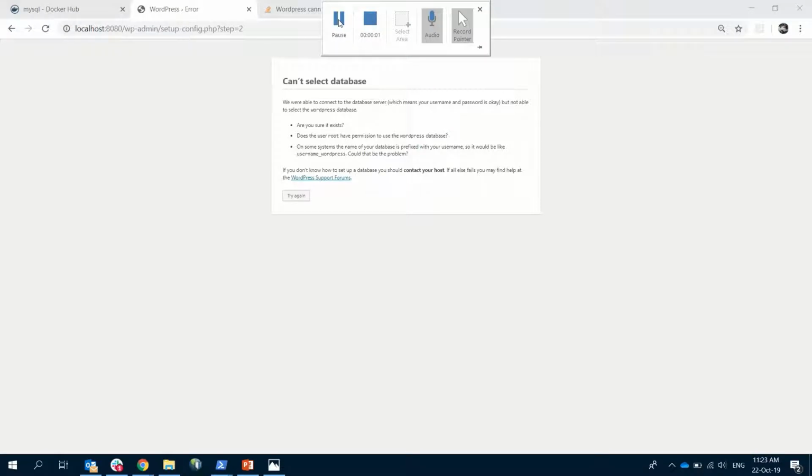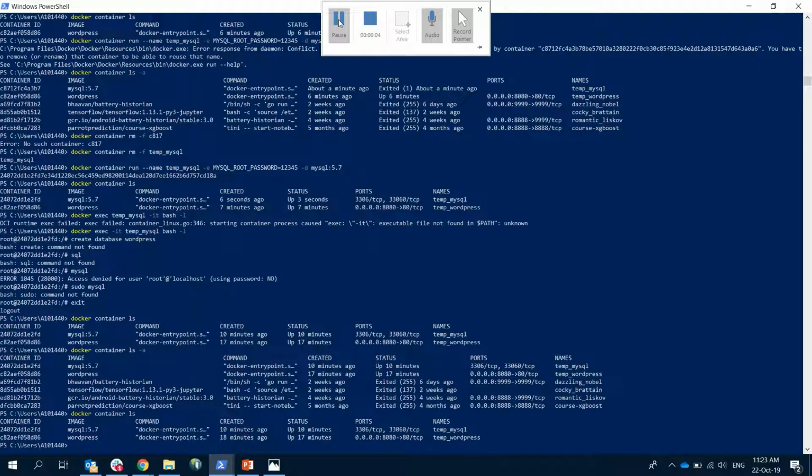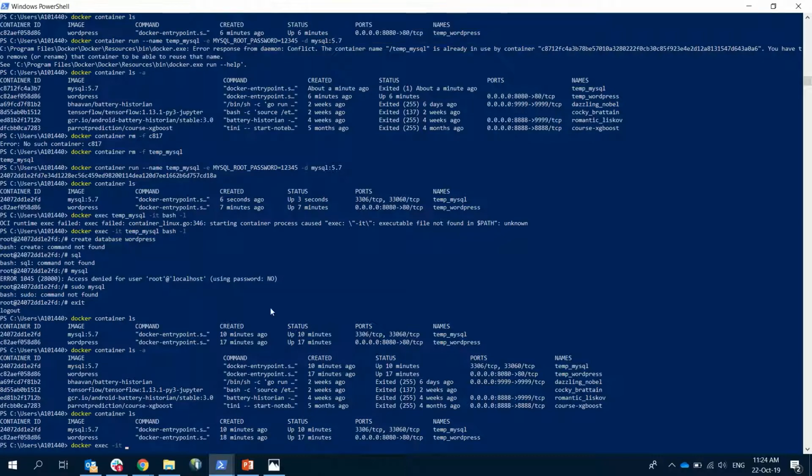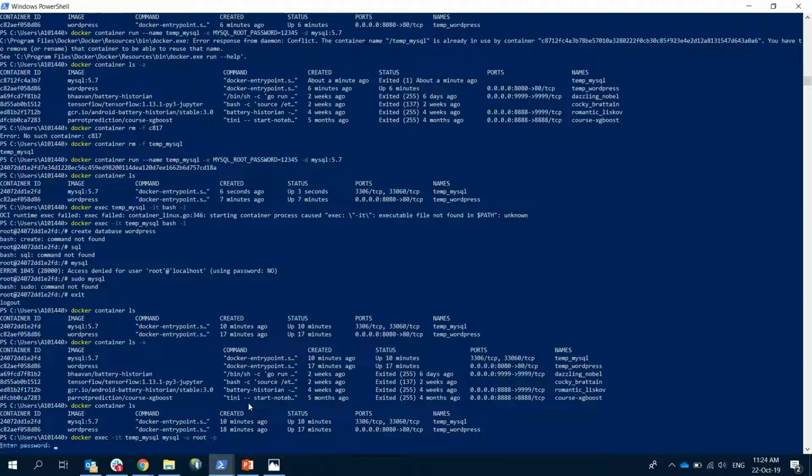Okay, so now let us go over to create the database. We do a docker exec, interactive for the -i, and now I have to do the mysql, minus u user root, sorry, minus p 1 2 3 4 5.